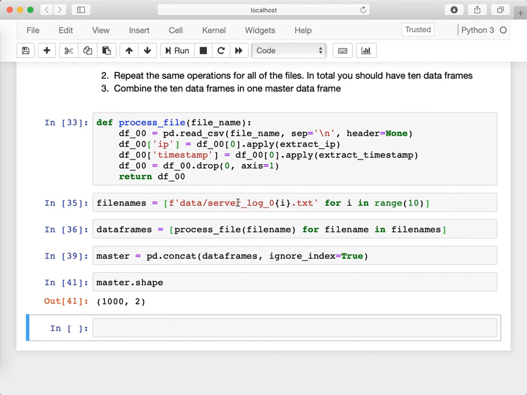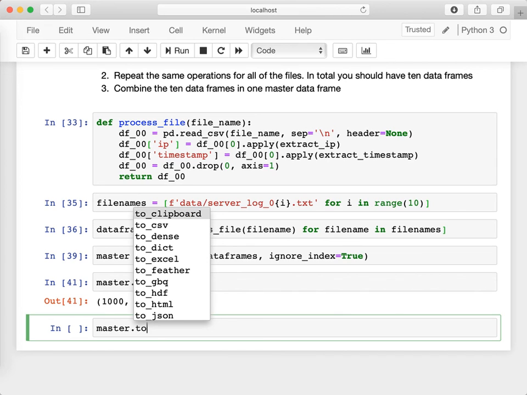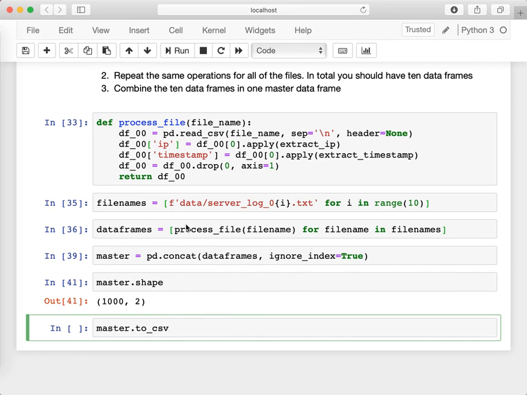Very often, once we are done combining the data we want to save it. We were not asked to do this, but nonetheless, I'm going to show you the step. If I want to save this one, I can do master.to and the file format I'd like to save to. Say I want to save to a CSV file, I can provide the name of the CSV file, data for instance, master.csv, and if I hit enter, it's going to save that data frame for me. So we can save this data frame and then use it for future analysis, analytics exercises.